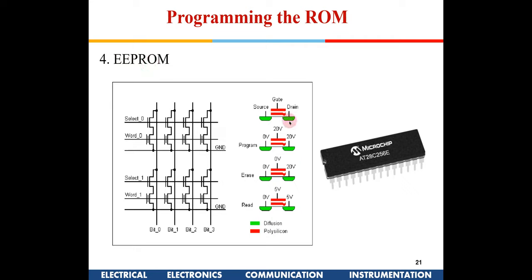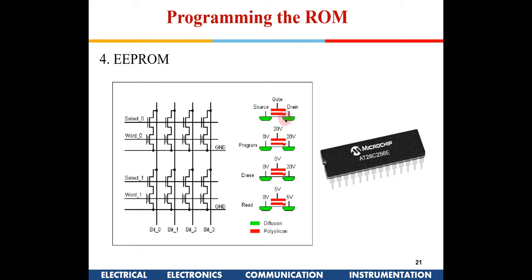Now, to write data, I gave a gate voltage out here, and then these electrons will go in. The write operation is similar to an EPROM. To erase the data, I give a reverse voltage. I give a zero voltage here, and I give 20 volt on the drain side. While writing the data, these electrons come accelerated into the channel and they can jump through, like in the previous case.